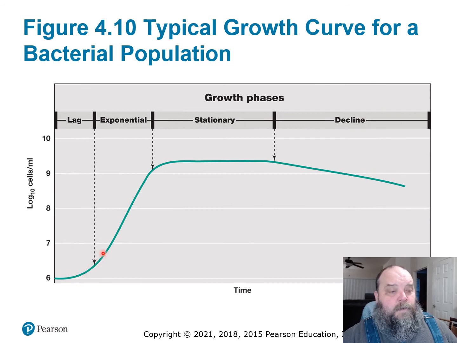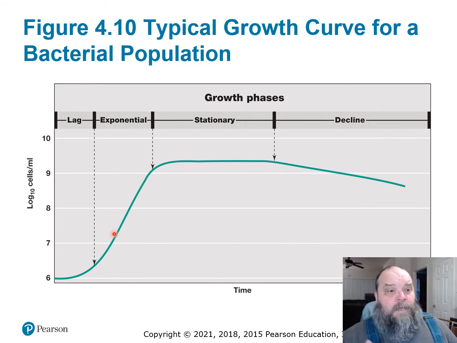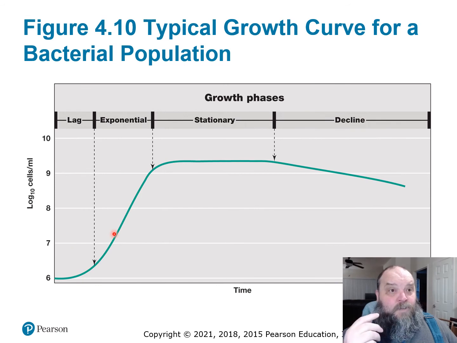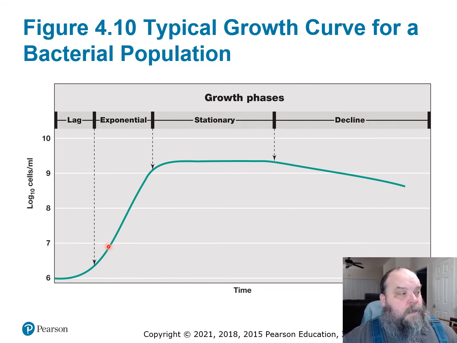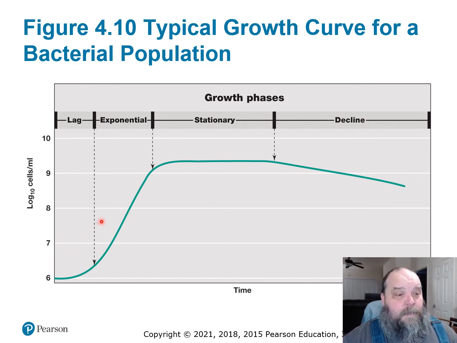Then the numbers grow. They call this exponential because it's 2, 4, 8, 16 — it's 2 to the n growth. They also refer to this as logarithmic growth because for many bacterial cultures the numbers are so big and get so much bigger so fast that the only way we can count and talk about them is as logarithmic numbers. The logarithmic numbers shoot up here when you talk about viable culture cell numbers. So exponential or log phase — during lag they're just starting to metabolically wake up, and then during exponential or log the numbers are shooting up.